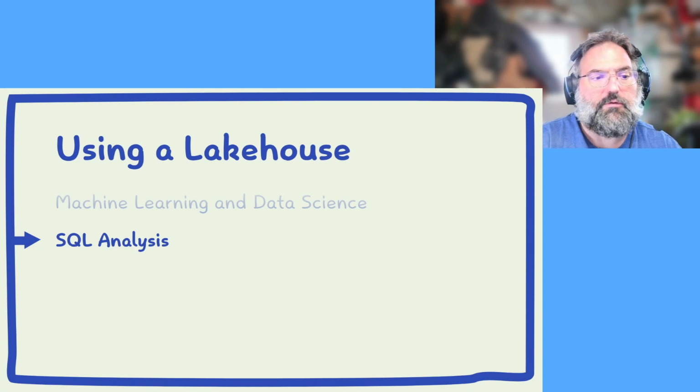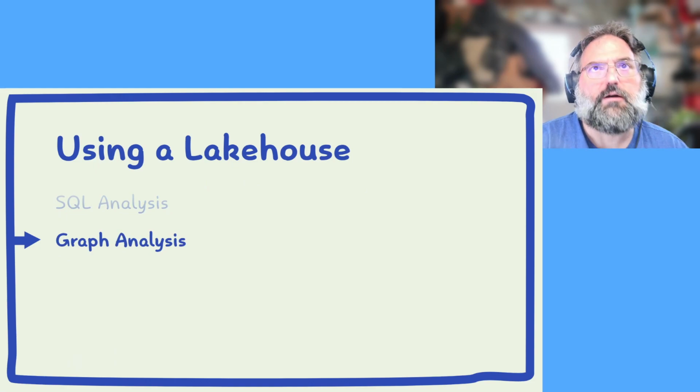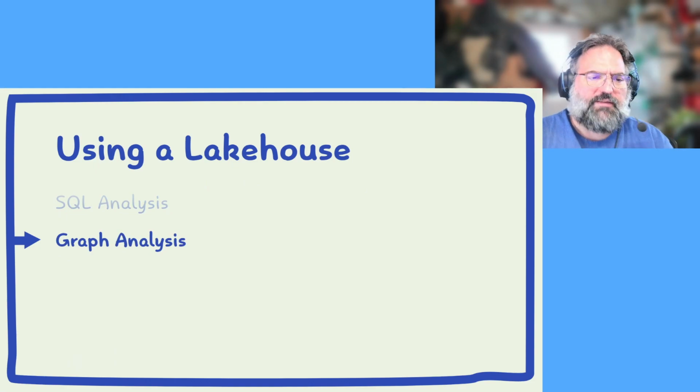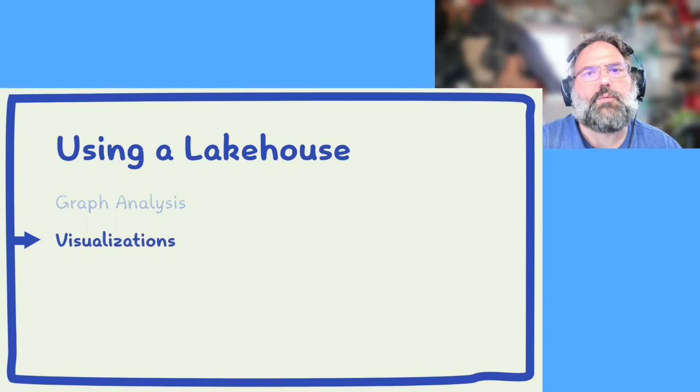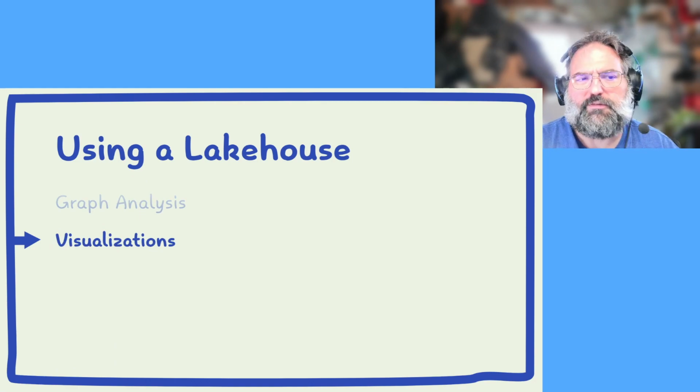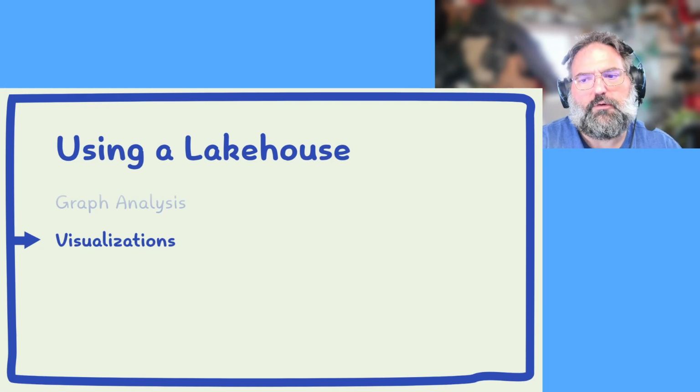And so we let them use a thing called SQL warehouses inside of Databricks to extract information out of your silver and gold tables. And we also talk a bit about graph analysis. That's a bit more of an advanced topic. It's around mathematical graphs and why we do that sort of processing for certain situations. And then we move into visualizations because, generally speaking, when you get an answer, if it's not pretty, people aren't going to be too impressed. So you need to be able to show it using either the internal visualizations that are available to you inside of Databricks or external systems like Power BI.